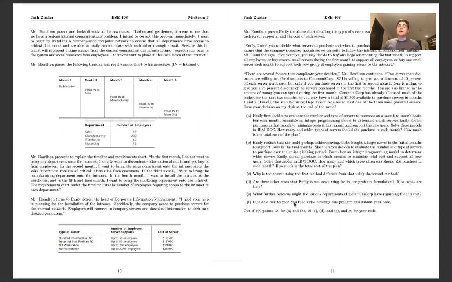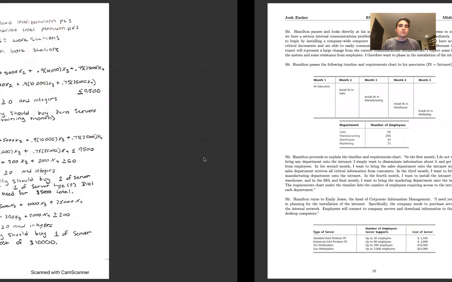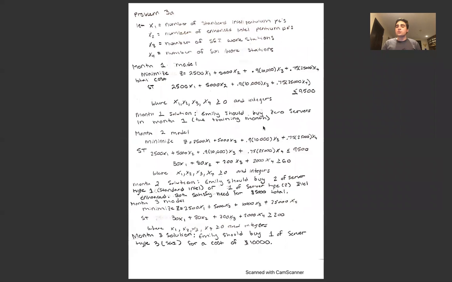We're going to start with a very simple linear program of doing it month by month, where we're solving each month as if it was its own problem, irrespective of the other months. In order to do this, we're going to have 5 different LPs, although the first one is quite trivial, so we'll jump right into it. First, we're going to change the nomenclature a bit. We're going to let X1 through X4 be the different types of servers.